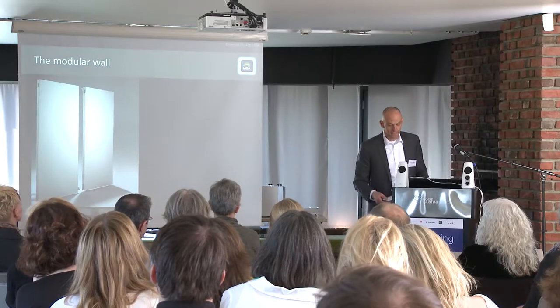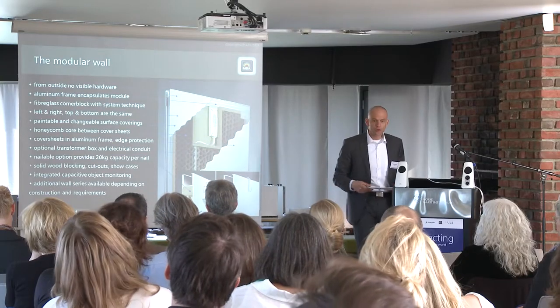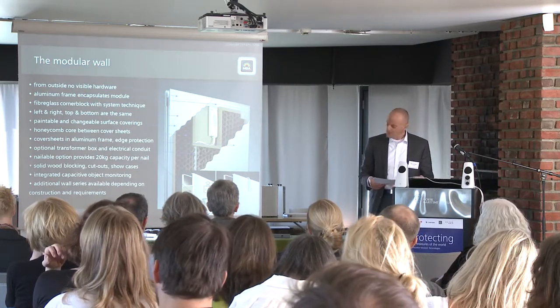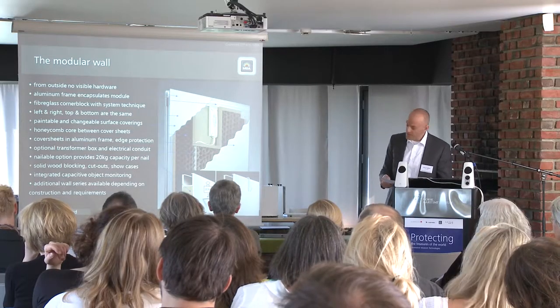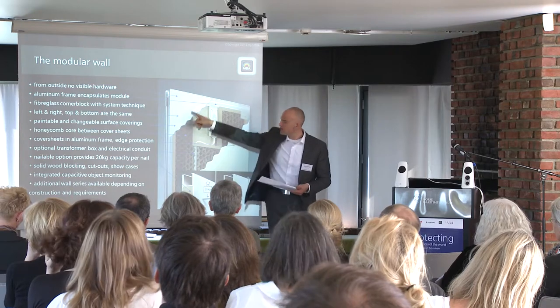And even more important, timeless and neutral against the art objects that are displayed on the walls. Inside the wall, we see cardboard honeycomb that is glued together with the aluminum frame and the chipboard cover sheets. The composite of the materials makes the walls very stable, but very light. And the aluminum frame all around the wall is a real advantage against a wooden frame — it prevents from bending or warping. But the all-sided aluminum frame has another important function: it protects the chipboard cover sheets from damages on the edges.